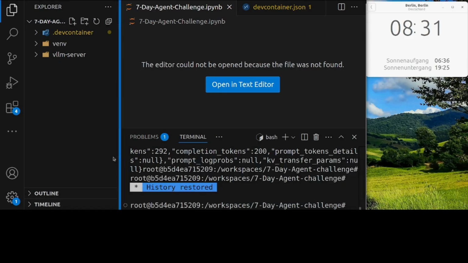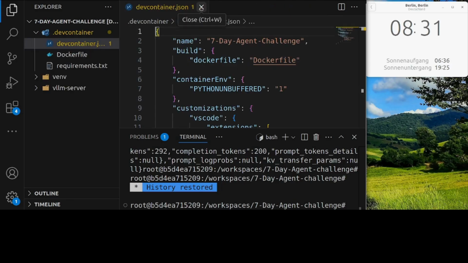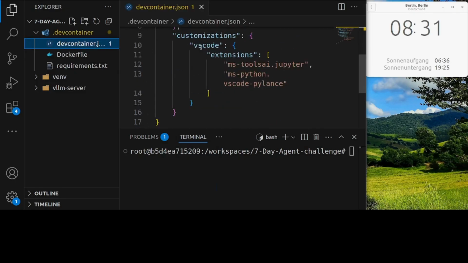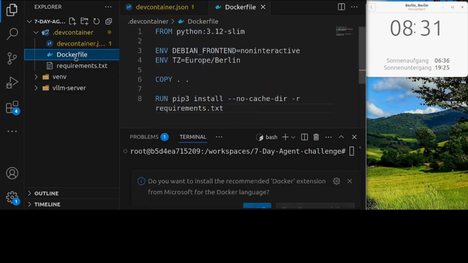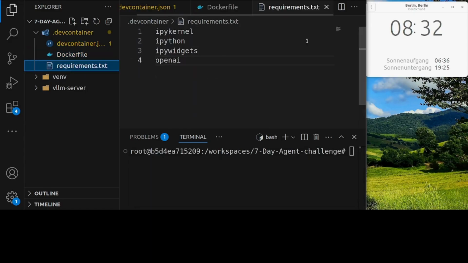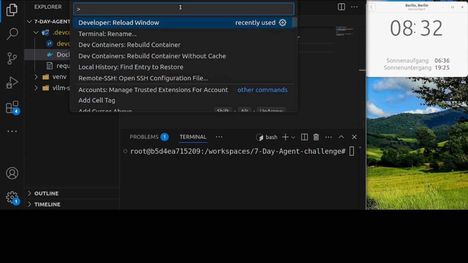Or maybe because I already had this image locally. This is one of the images I use very often. But to make sure it takes all our configuration, let's rebuild the container. And this may take more time.